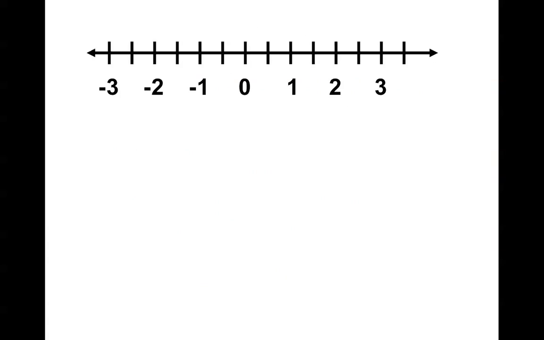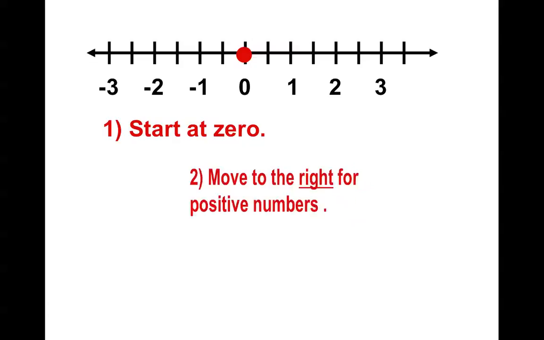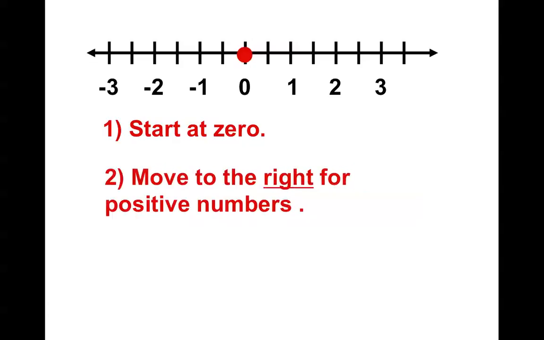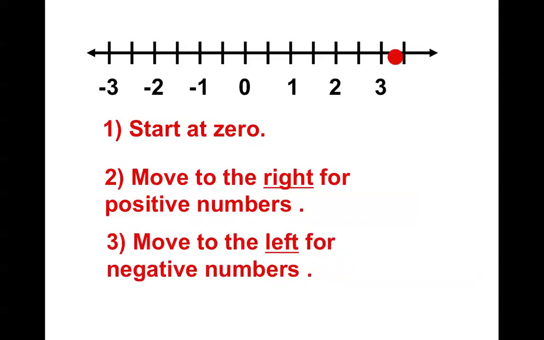When we got to 5th grade, what we realized was that the number line didn't only go to the right, it also goes to the left. But we still follow the first grade rule of always starting at 0. So if we want someone to go to the positive side, they go to the right. If we want numbers to go to the negative side, again we start at 0 and we go to the left. And that's something very basic but very important. Positive numbers go to the right, negative numbers go to the left.